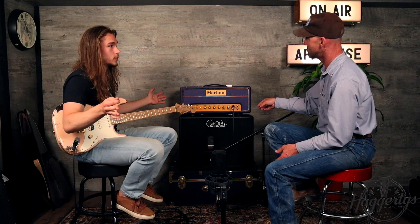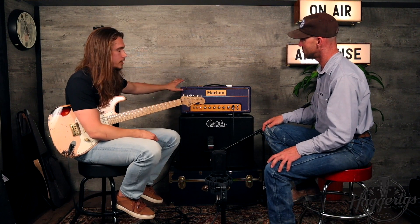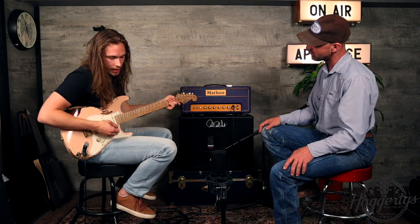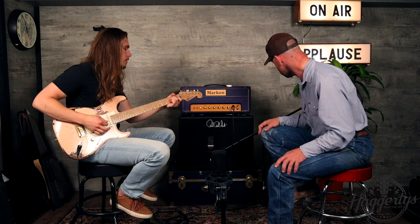When I finished building the amp and played that first note — it was like holy cow. At home I run it through a 4x12 cab. Marshall plexis are non-master-volume amps, meaning you get all your volume and gain by turning up loudness, which is why they're piercingly bright and loud — if you have neighbors, you will have cops at your door. We put a master volume in this one like the JCM 800, which is what lets me get this level of gain at manageable volume. The board is actually off right now — I only have the Volante on — and my gain is rolled down to about seven. If I go to ten, that is pure tube magic.